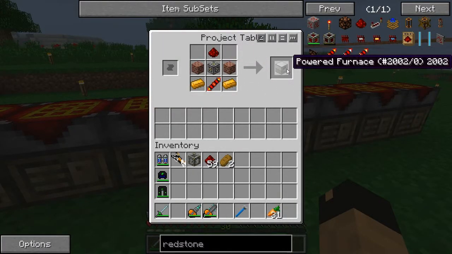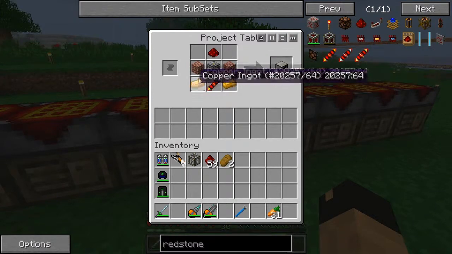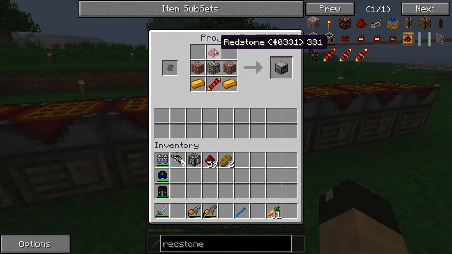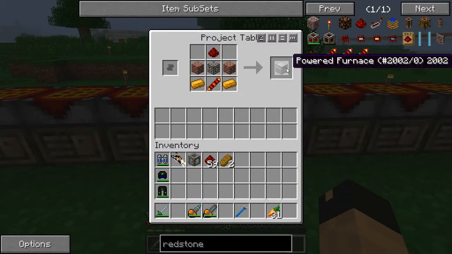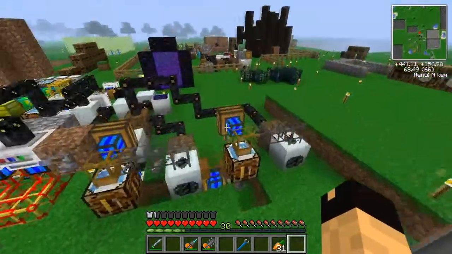This one I have not used, because I have my electric furnaces. But a powered furnace is those same 3 things: 2 copper, coil, frame, redstone, and 2 of the red bricks. And a powered furnace is the equivalent to an electric furnace or just a regular furnace. That's the other thing that I probably should mention, the difference between these two.